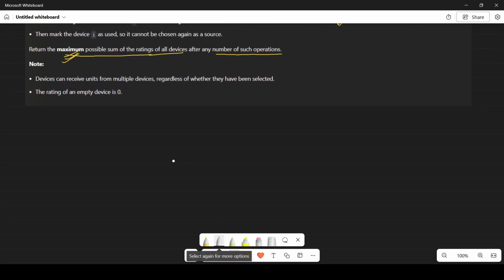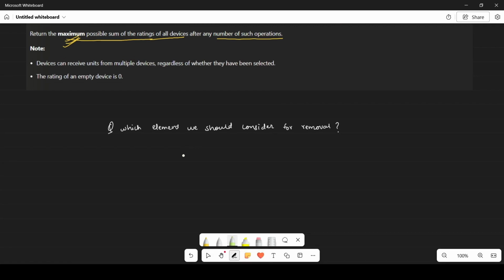Now the question arises: which element should we consider for removal? Let's see the answer with an example. Let's say there is an array of integers like 3, 4, 5, 7 and 8, and it is in sorted order.